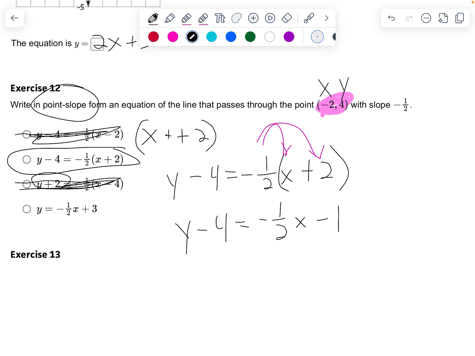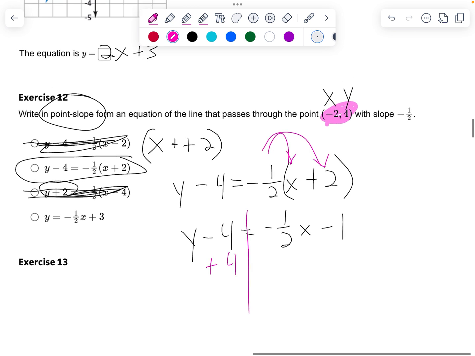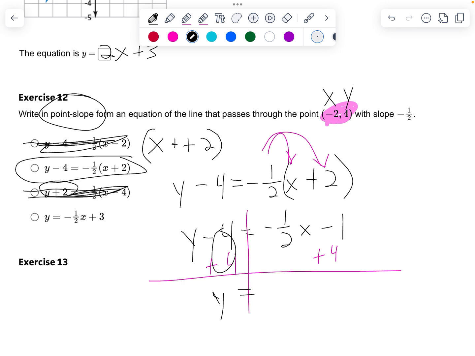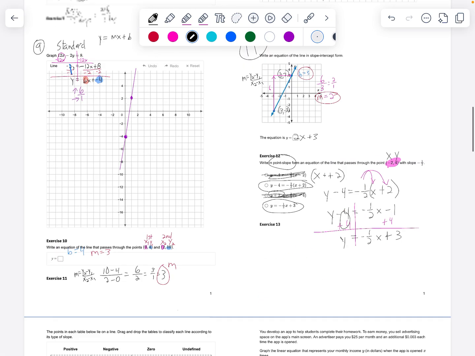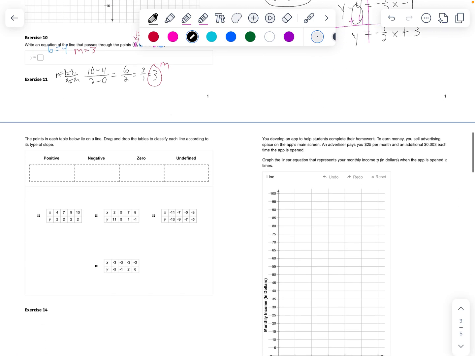So far it doesn't look like it, but let's finish this up. We've got to move the minus 4, so we've got to get y by itself. So what am I going to do? I'm going to do my scale line. I'm going to add 4 on this side, and I'm going to add 4 on this side. All right, what do I get? I get a 0 right here. Y equals negative 1/2 x. What is negative 1 plus 4? Positive 3. It matches up. So this one and this one, you have more than one answer. Okay? More than one answer. All right.